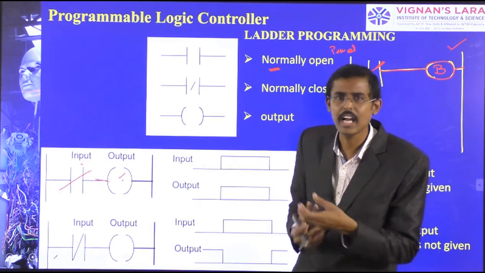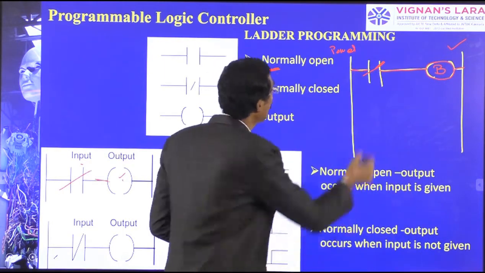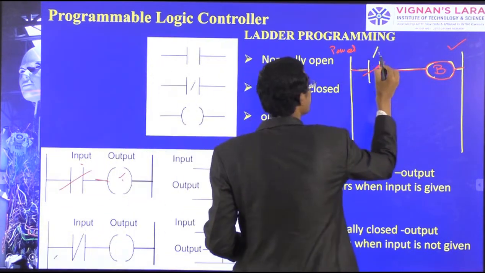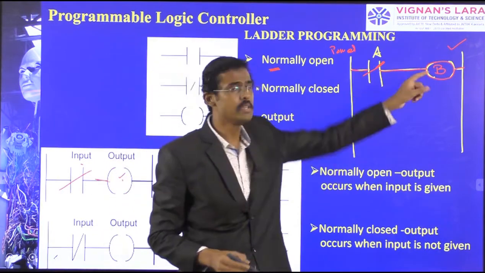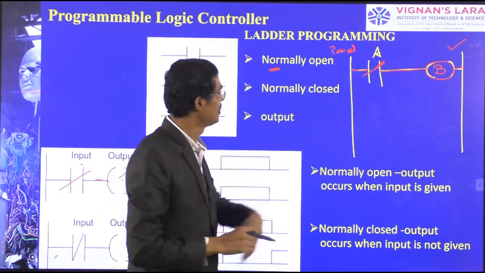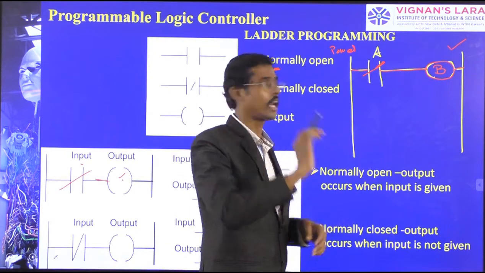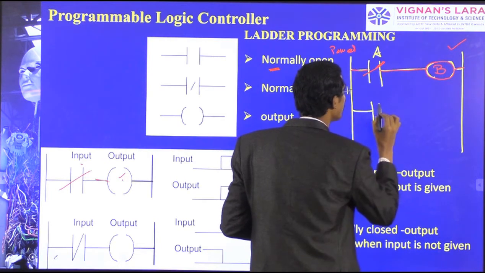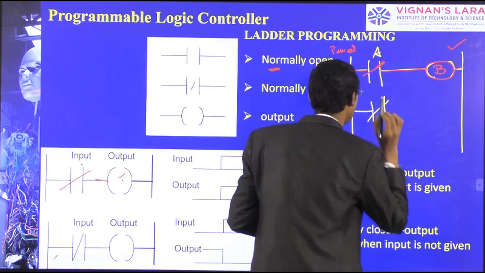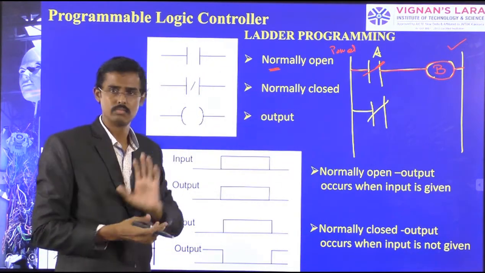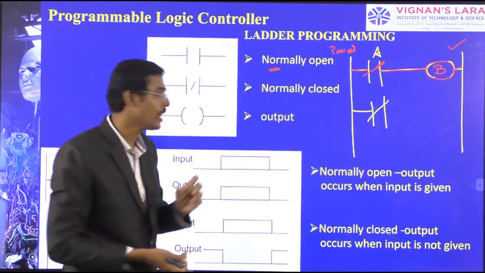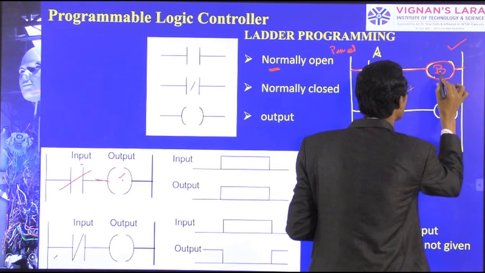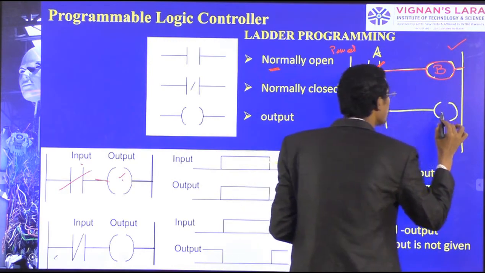Now the other options, what I can do. I am naming this input A and this B. Now I have taken these B connections. I have already programmed it in such a way that it is a closed contact, normally closed. What happens? This keeps on running. I am naming this as the bulb, and this as a motor.